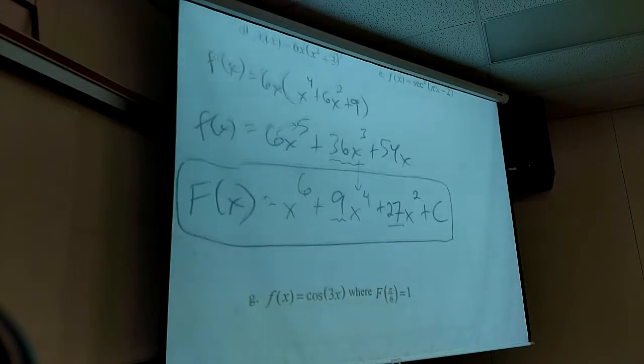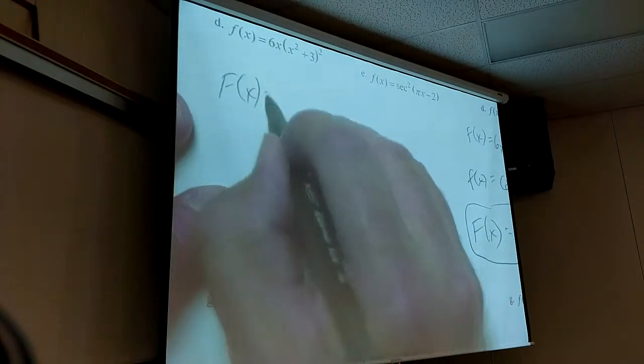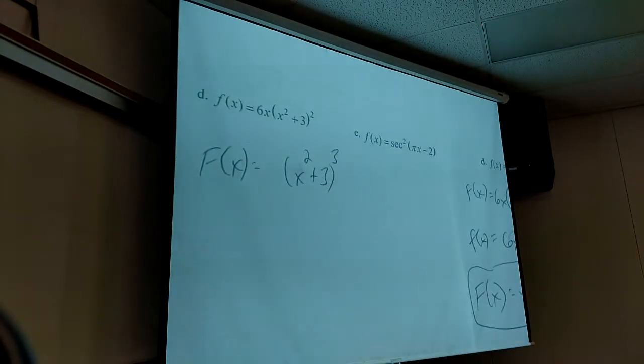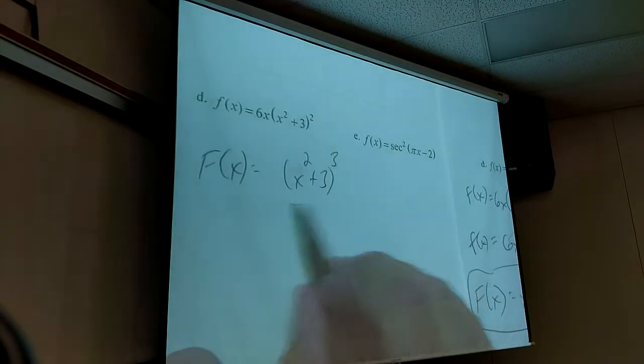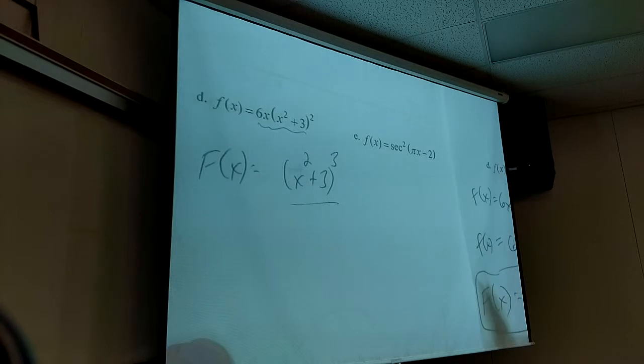Here's a shortcut for this. Where did this come from? It must have come from x squared plus 3 cubed. Do you see that idea? I'm not done yet. I've left some room for adjustment if necessary. What's the derivative of this? Let me see how far I am off from this. If I'm missing an x, I'm screwed. But if I'm missing a number, I'm okay.